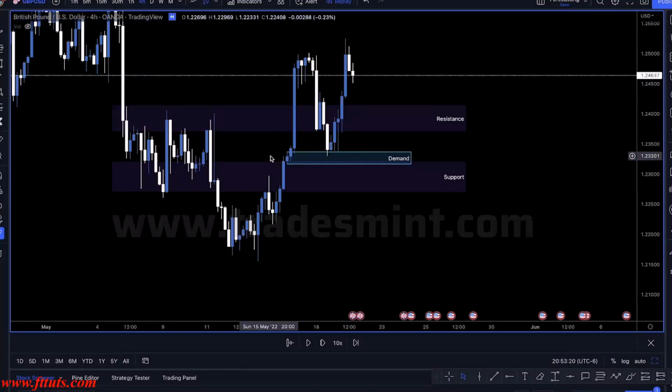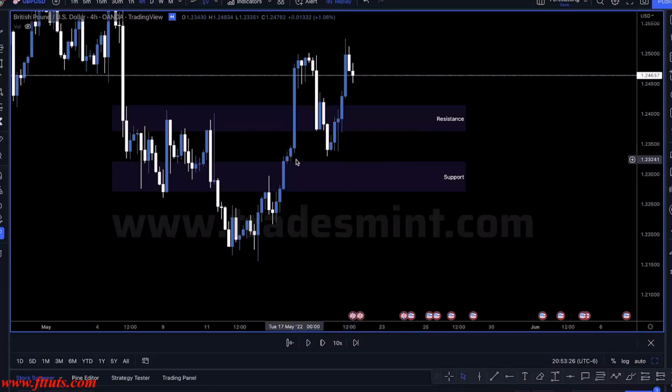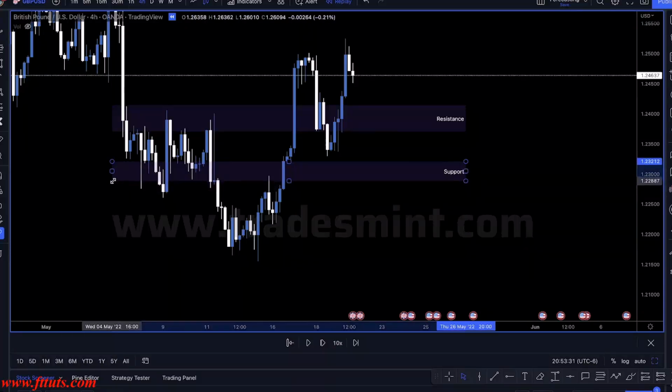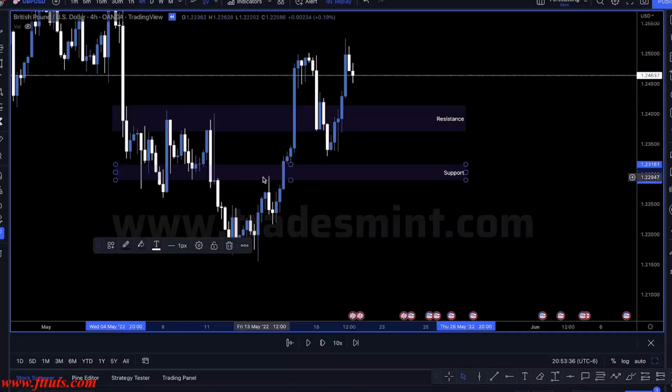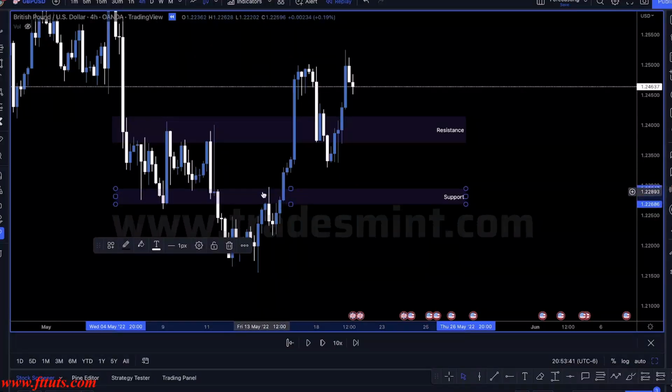And just imagine if you saw the break of the support here. Let's say we're going to take the demand zone away. You saw the break of the support here. Even if we made it tighter to fit this last point here, or if we were waiting on it to come back to this swing point that it broke through, we would miss the move. So people that are waiting on a break and a retest of this zone miss the move. Why? Because the demand zone is there. That's where the institutions are. So we need to know that the demand zone is there so we can get in on the move.